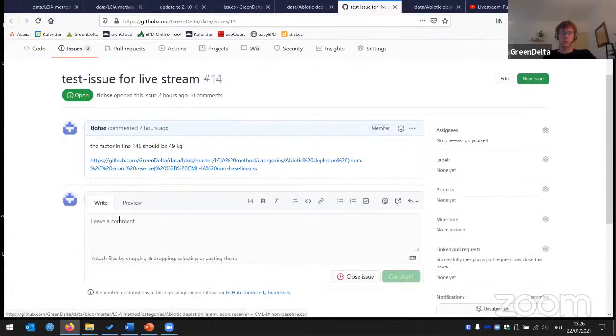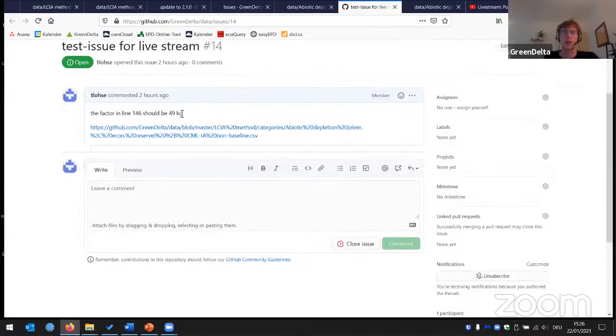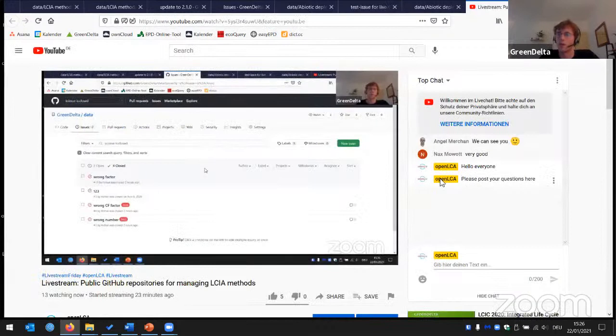Right, so what we then would do here is basically, if you show us an issue here to say, I don't know, please change this vector, we think it's wrong. And then we would basically close this issue, and then this issue shows up in the closed issues that I showed you before. And yeah, that's basically how we think we can use issues for our quality control in LCIA.